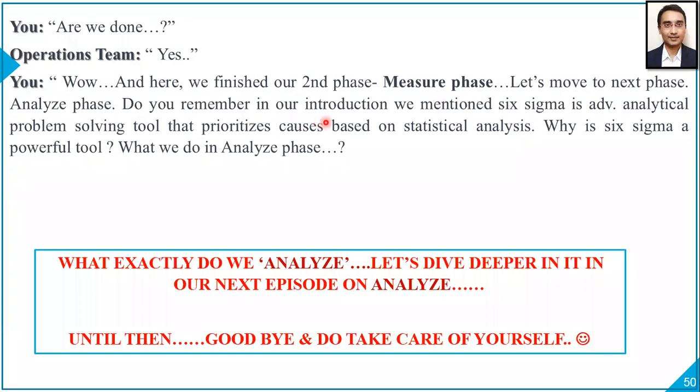Do you remember in our introduction, we mentioned Six Sigma is an advanced analytical problem solving tool that prioritizes causes based on statistical analysis. So why is Six Sigma a powerful tool? What do we do in the analyze phase? Let's look into it. So what exactly do we analyze? Let's dive deeper into it in our next episode on the analyze phase. Until then, goodbye and do take care of yourself.